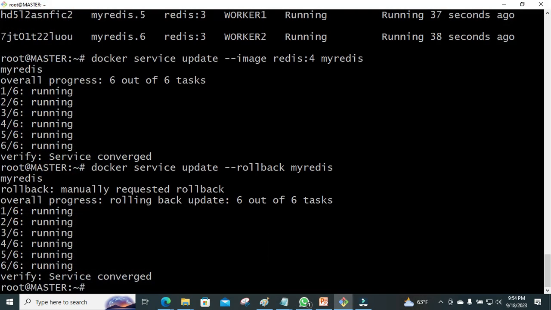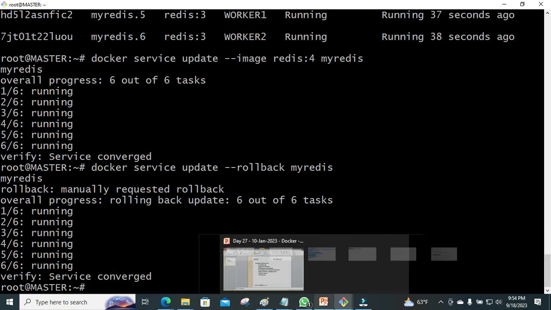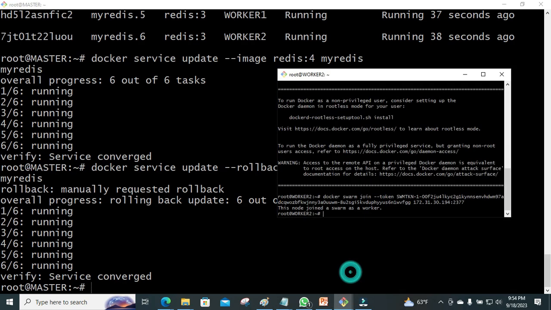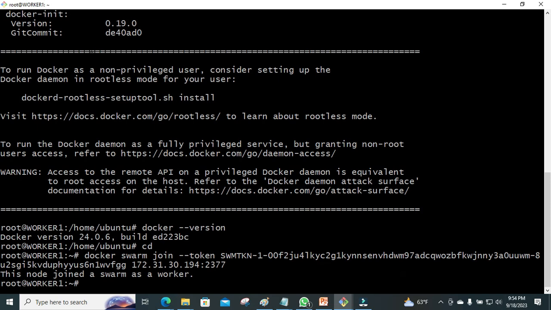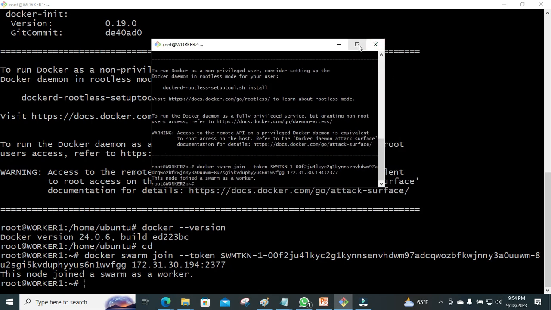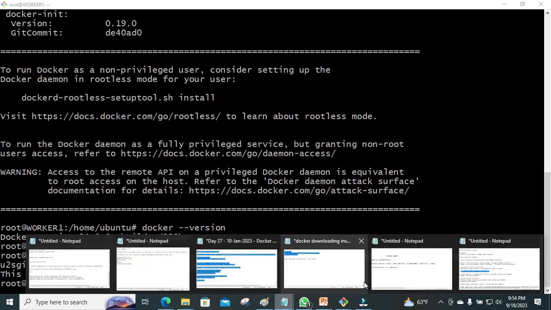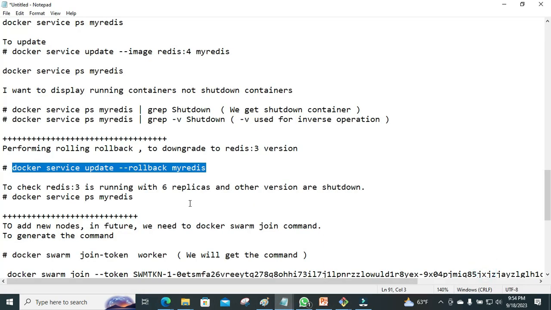Now, if you decide that you don't want a particular node to become part of this cluster, maybe you don't want worker 1 or, let's say, worker 2 to be part of this cluster, how will you do it? How can I decide that worker 2 is no more part of the cluster? Remember, before we remove any node, count the number of nodes that are there before we start removing nodes, so that you should be very, very observant.